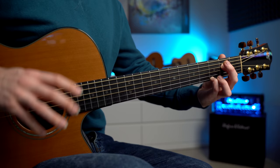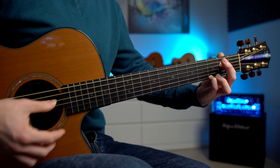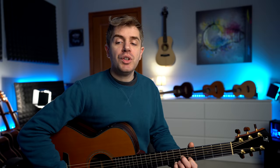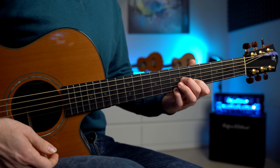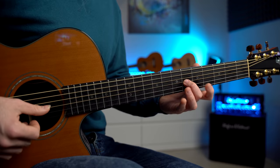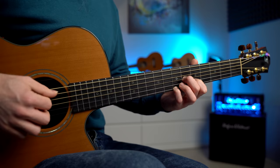Now we're going to strum the chord lightly, and then we're going to repeat G8 on the second and the third string. We finish with this beautiful chord, which is played on the third string at fret number six, the second string at fret number five, and the first string at fret number seven. So C sharp, E, and B — which is a beautiful A add nine chord. But we're not going to play the A string open, though you can play the fifth string along with the chord.